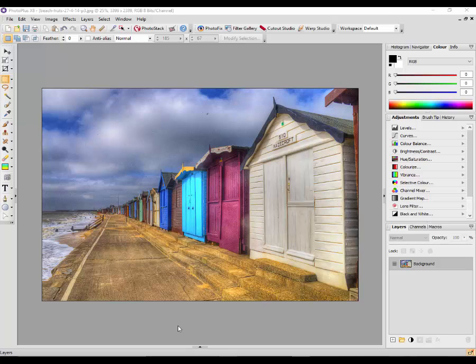don't think, oh well, because it's Photoshop I haven't got that, I can't use it. Watch it, learn from it and adapt it to work with PhotoPlus, because there are a lot of similarities between PhotoPlus and Photoshop Elements that will mean that you can convert the Photoshop tutorial to work with PhotoPlus. I hope that all made sense.